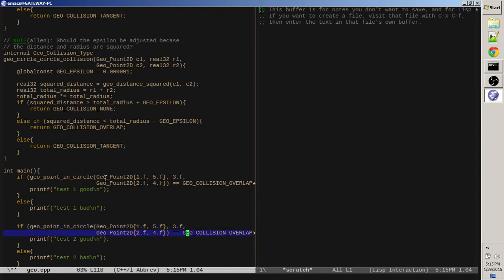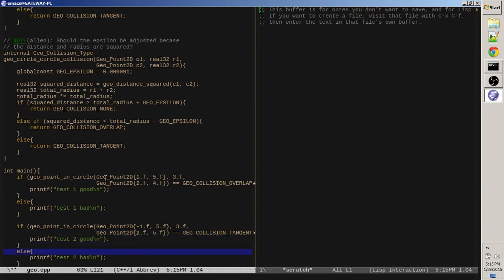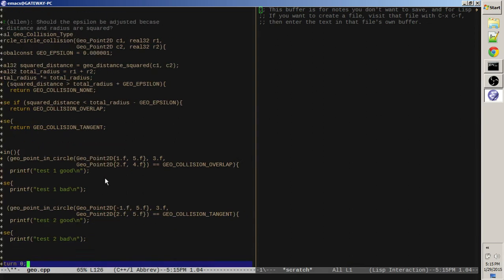Okay, so the next one's going to be tangent. So let's see, I'll try a negative here. And then we just are going to put this on the same y, right, and in x we'll move it to the right by 3, so it'll be at 2, and that should make it tangent.